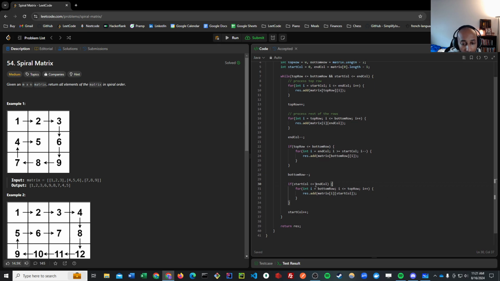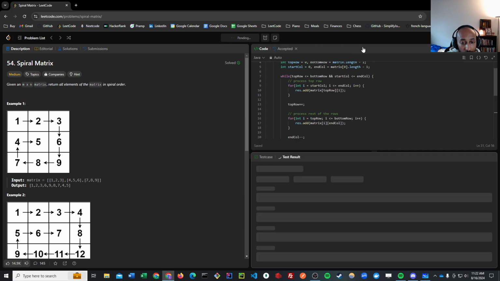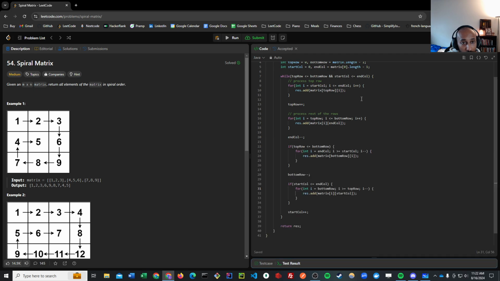Okay, if start call is less than or equal to end column, then we start at bottom row. Okay, i is greater than or equal to top row, i minus minus, because we have to decrement it. Okay, so that test case works out, and let's submit it.